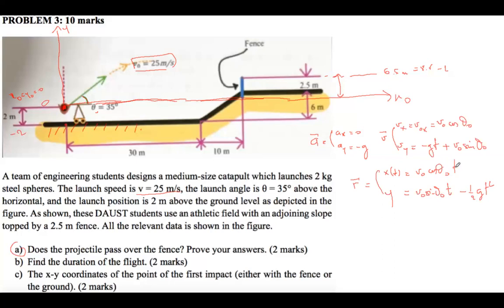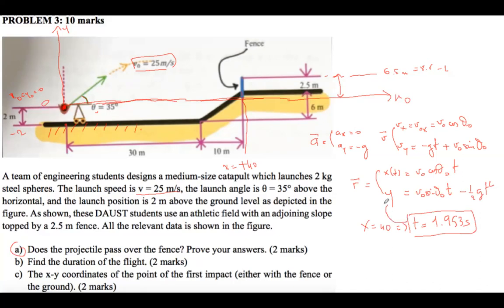Great. So I can use the time. First method. Here you see that I can check at which position, at which x is my fence. The fence is at 40. So the fence here is at plus 40. So at the fence, x is equal to 40. So I can use that. I can say that x at the fence is equal to 40. And then I can find the time. If I do the time, I'll get a time of 1.953 seconds.